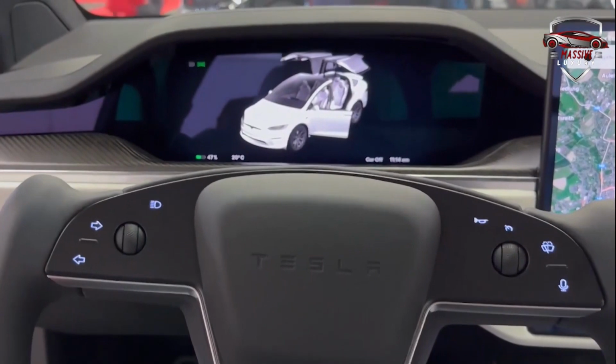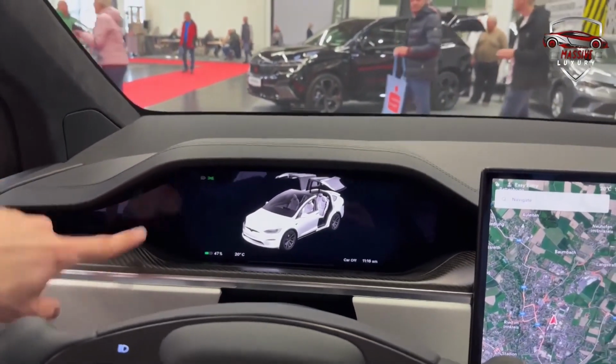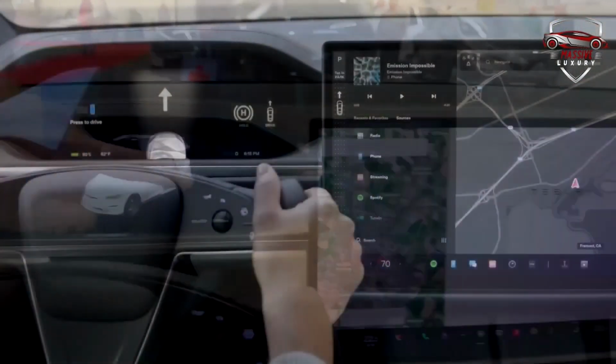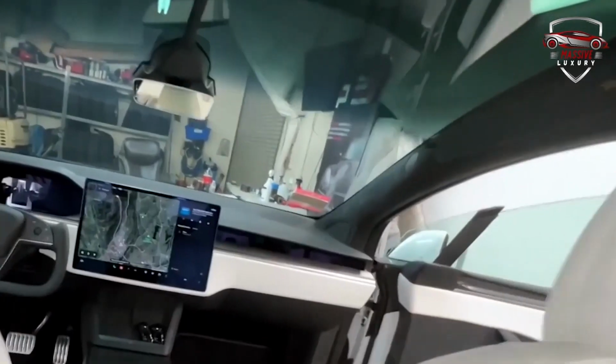You may buy your Tesla Model X with 5, 6, or 7 seats, but whichever configuration you pick, the upward hinging rear doors make it incredibly easy for rear seat passengers to get in. They'll have plenty of space once they're in. All 3 seats in the second row can be changed independently of one another.